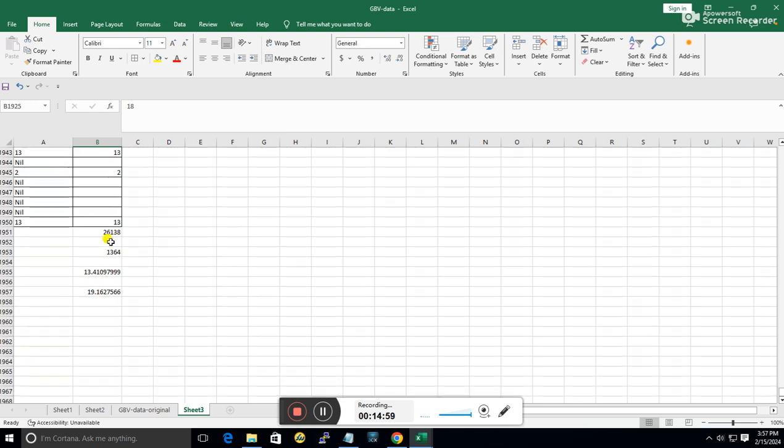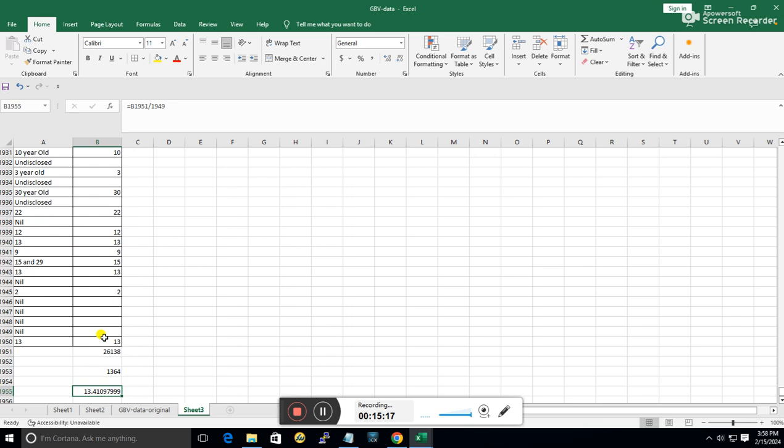But if we decide to divide this total by the total number of records, irrespective of the fact that we have zeros here, then we'll have 13.1. So you can see that the difference is minor. So we can say, well, out of 1950, we're able to get entry for 1360.